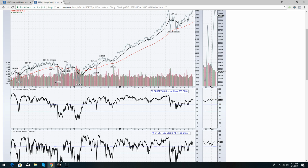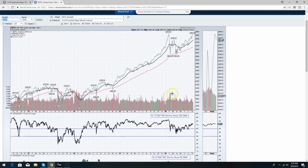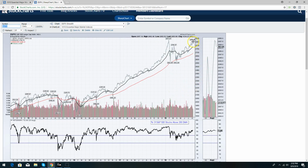You expect bullish outcomes, but at the end of the day, it's clear to me that interest rates are at an inflection point. It could be a multi-month pullback, which could be a multi-month move for utilities and bonds. And I think that the market is just at a point where it could ease for a few weeks. But right now, everything's still looking pretty good. It's hard to argue this bull market right now.